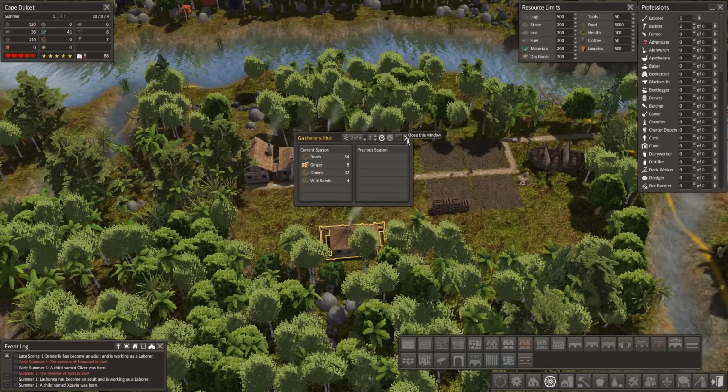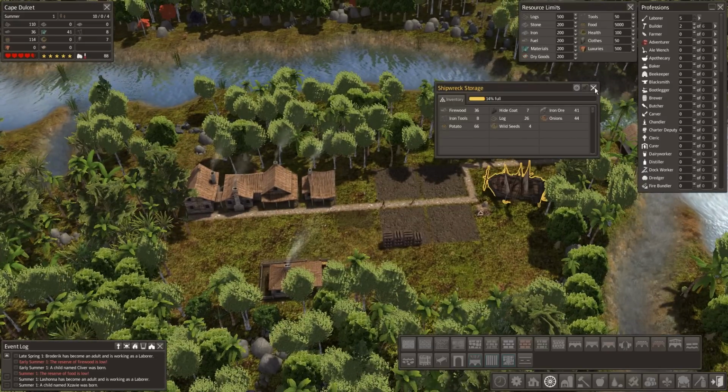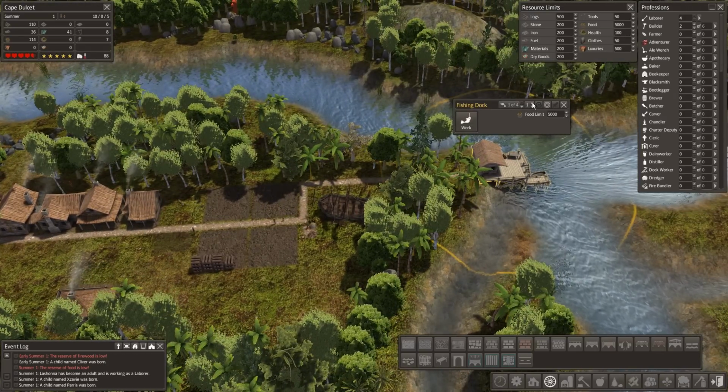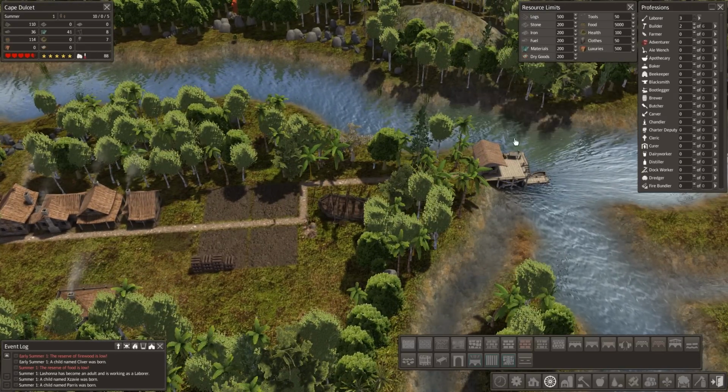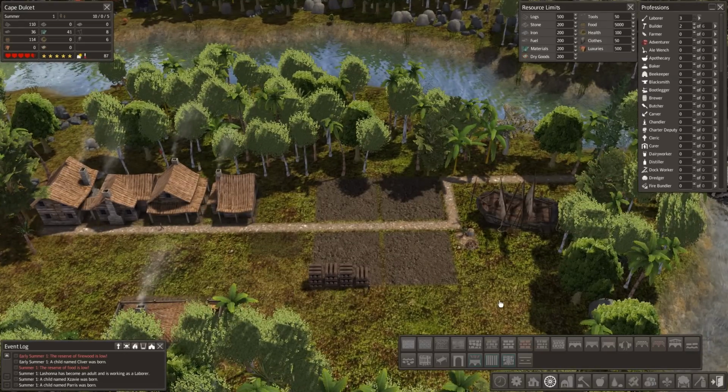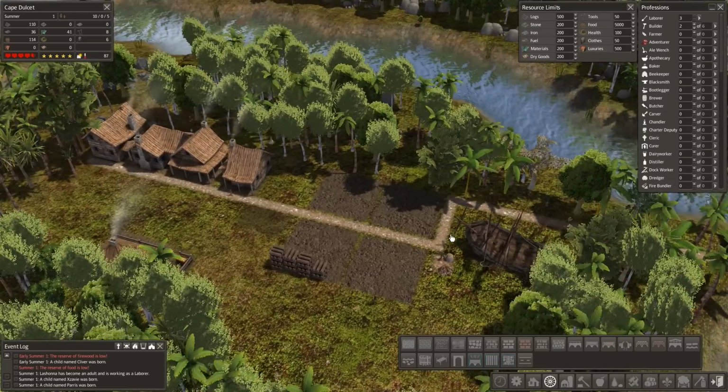Straight away, just 2 people getting quite a bit of food. It's not a lot, but it will do. Right, fishing. We can afford 2 people in there as well, I think. Right, I think, dare I say it, we are semi-safe.